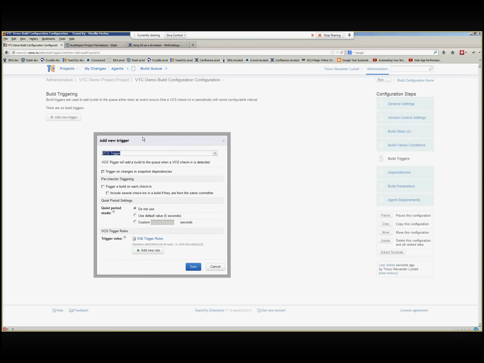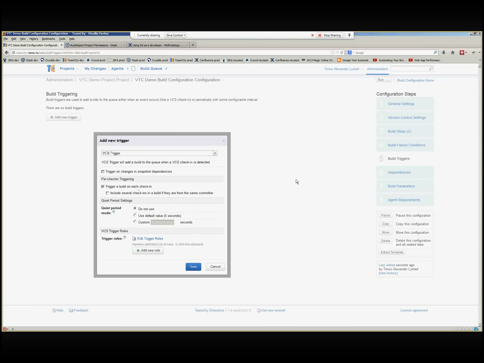Now, by default, TeamCity will check your repositories every 5 seconds. So let's say TeamCity checks your repository, it finds nothing new. It checks again 5 seconds later, and it finds 10 new commits. What happens? Well, with this default configuration, it will only build the latest commit of those 10 commits. So TeamCity will get the absolutely most recent code, and it will run that through the build process that you've set up, and that's that.